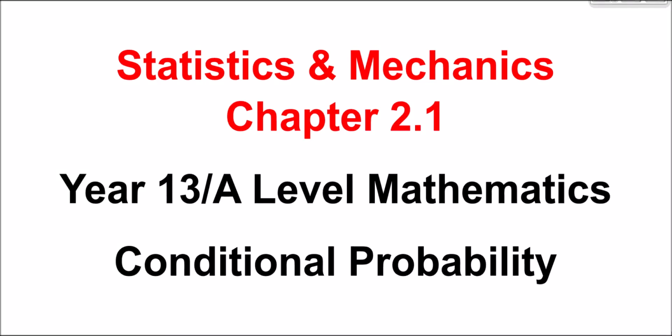This time we're looking at Chapter 2, which is Conditional Probability. We're going to look at Venn diagrams first of all, and the chapter in itself is going to heavily focus on Venn diagrams throughout. So we're going to start by recapping the basics of Venn diagrams, regions and Venn notation, but later on we'll also see the joys of tree diagrams and how two-way tables can be used in A-level problems involving conditional probability. But for now, let's have a chance to get brushed up on some of those older Venn diagram skills.